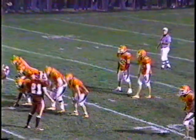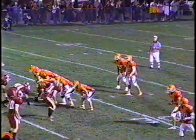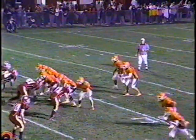Out of the shotgun is Jay Edwards. A couple wide receivers spread out on each side. Jay back to pass, looking for a receiver. Coming to the side, and he's taken down back at the 28. Be a loss of 5, and the Buckeyes will have to punt it away. Okay, SQ on the tackle, and the Marauders are doing a good job. They're just playing deep. They know the ball's going to be going at least 10, 15 yards. Good coverage by the Marauders, good pass rush.